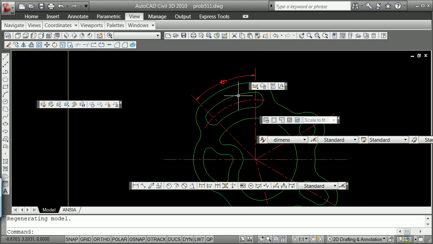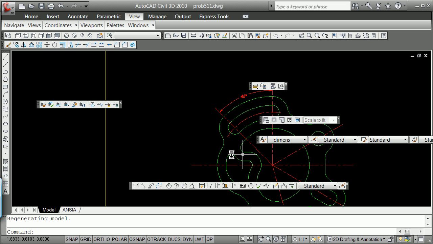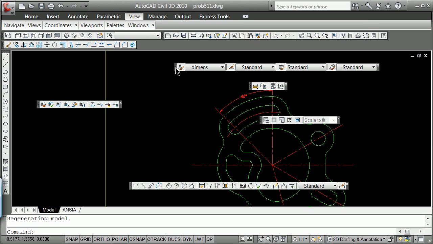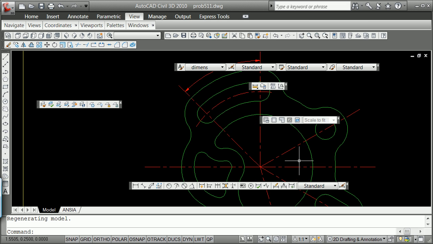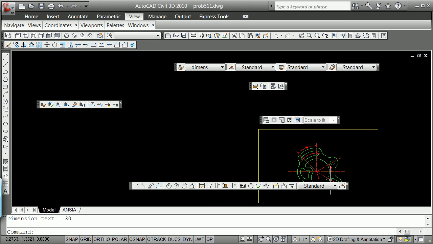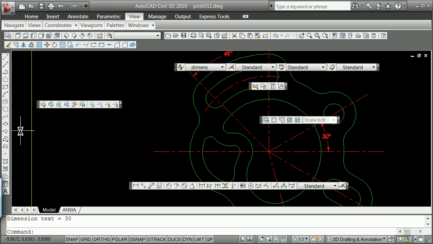So we've got the 45 degrees dimensioned. We can go ahead and practice some of those angular ones, since you're in the angle. Very often you can do a vertex as well. So I'm going to go ahead and specify the vertex. Well, that doesn't really do it. We're going to go from here to here. We're going to place that as 30 degrees. I'm zooming out, zooming in.